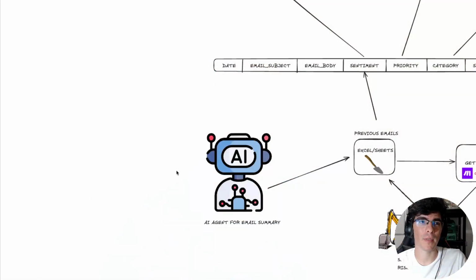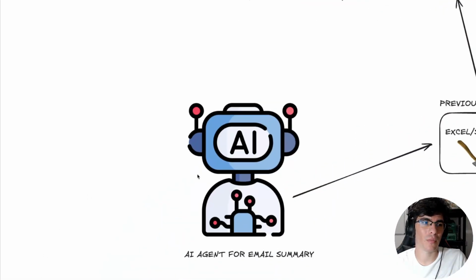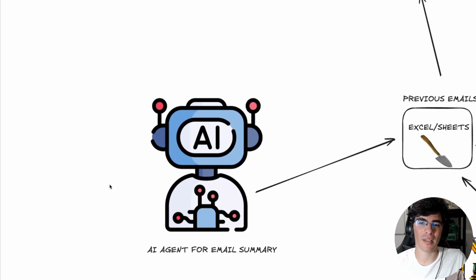As you can see from last time, we still have the AI agent. Now what we're going to do is create an AI agent, and this time it's going to be for an email summary. Now, what is the thing we're trying to solve? Imagine you're at a company and you are, let's say, a pool company. Clear water. You basically specialize in pools and you're selling pools.